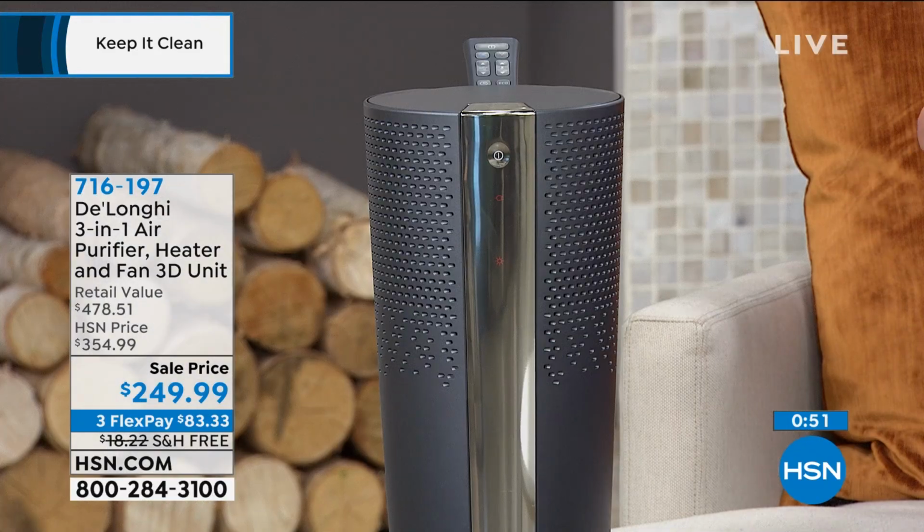And the fact that today, if you want to get it, huge discount, biggest discount of the block, over $100 off. And then another, I can't read that, Kyle, does it say $18 for shipping? All right, so there's another 18, 20 bucks. You're $120 off, and you're getting an air purifier with a 2-year warranty from a company that we trust and rely on when it comes to keeping our houses cool or keeping our houses warm.